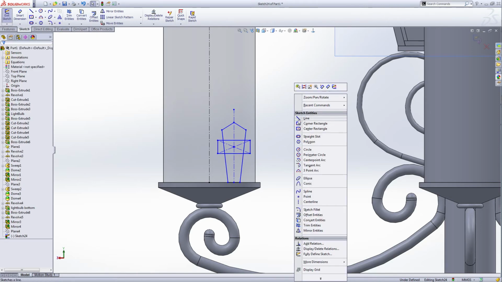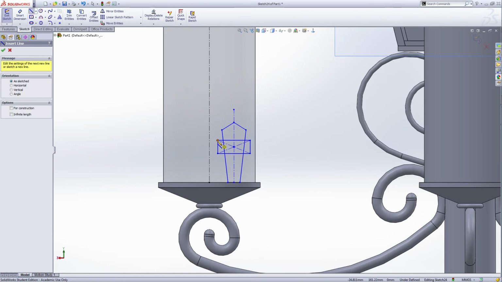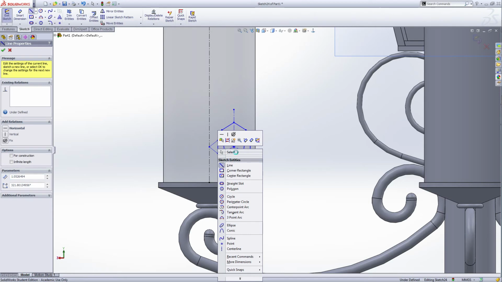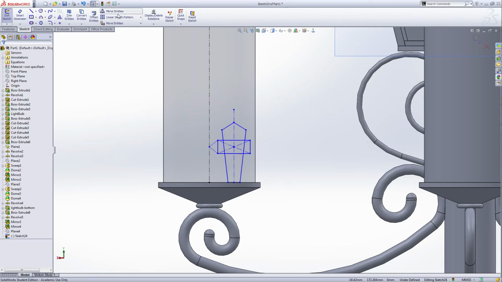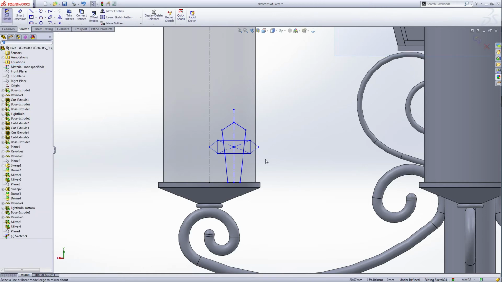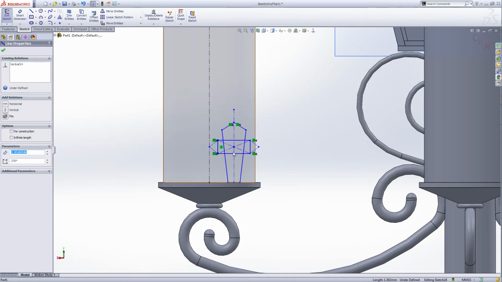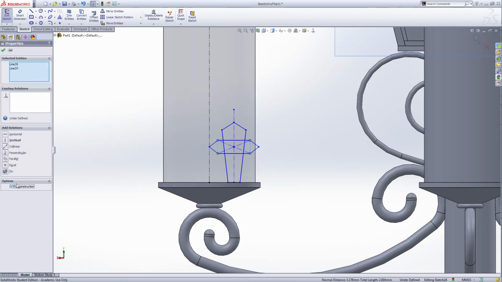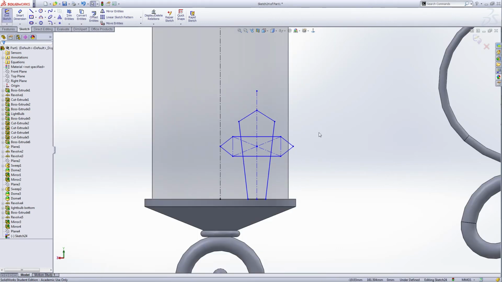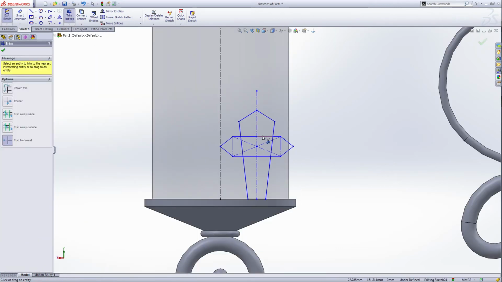Okay, now use the line to draw the line connected like this. Now I'm gonna use the mirror tool again. Mirror this one to the other side, and then select this line. Hold Control, select this line, make them for construction. So they're for construction, and then trim off the inner line. Do not need them anymore.